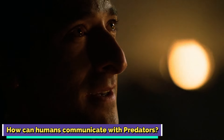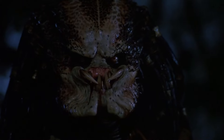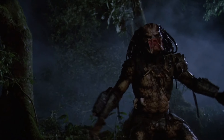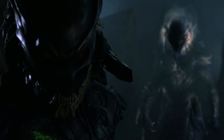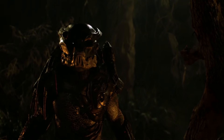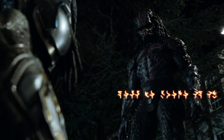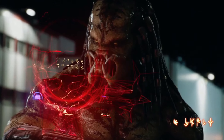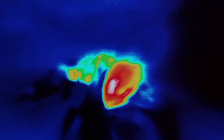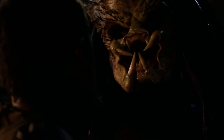How can humans communicate with Predators? Because they have mastered interplanetary travel and have weaponry technology considerably superior to that of humans, it is obvious that the Predators are members of an advanced species. However, they are not known to talk much. Predators have their own written and spoken languages — the spoken language sounds like a collection of clicks, roars, snarls and growls. Additionally, they speak dialects that differ from the Yautja common speech so drastically that translators struggle to understand them. The written language uses a dash pattern comparable in both shape and function to many Earth-based languages, and these written symbols can be found on the monsters' helmets, gauntlet displays, buildings and a variety of other surfaces. Predators also frequently mimic spoken human language that they hear.